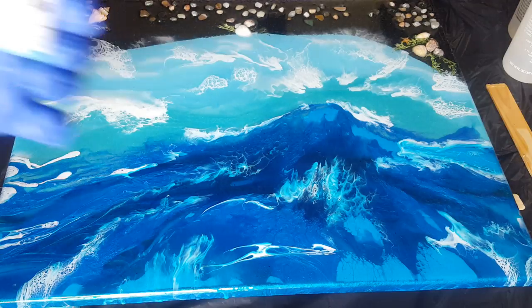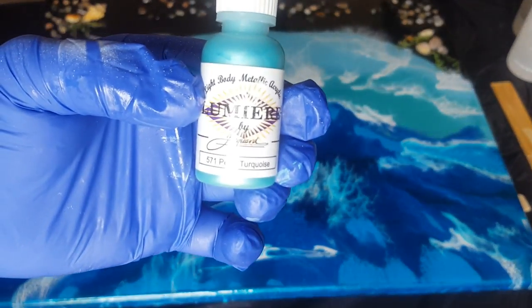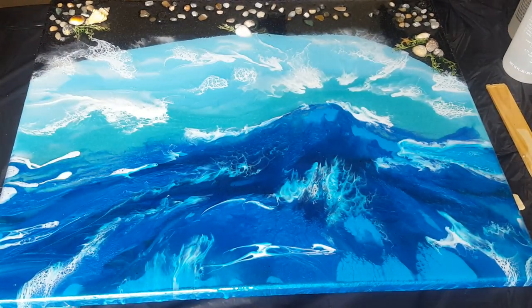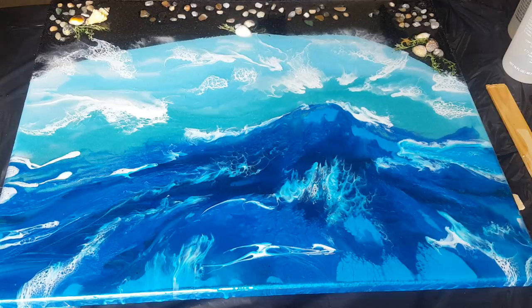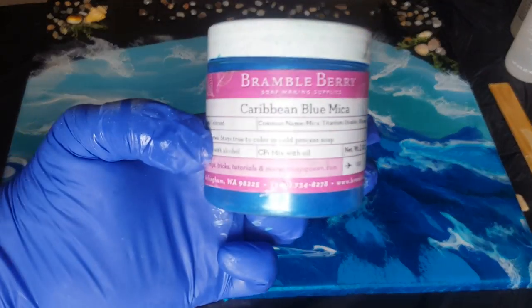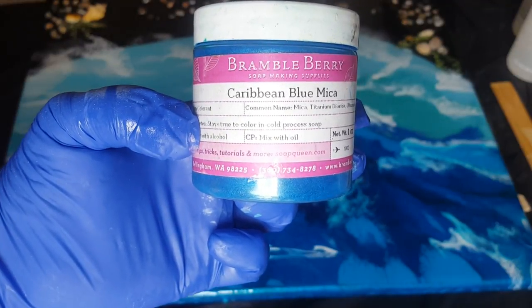So I'm using Pearl Turquoise by Lumiere, Baja Blue by Jacquard, Walmart brand spray paint in the color of white. I don't have the can, I threw it out. It was empty, but it's just 94 cents a can. Very cheap. And then Caribbean Blue Mica from Brambleberry.